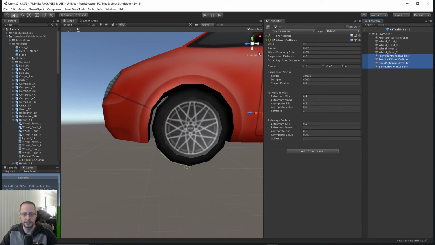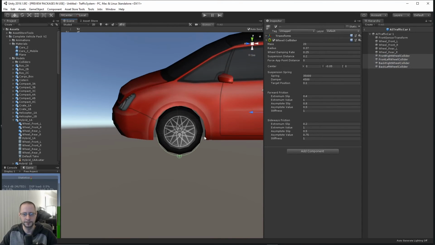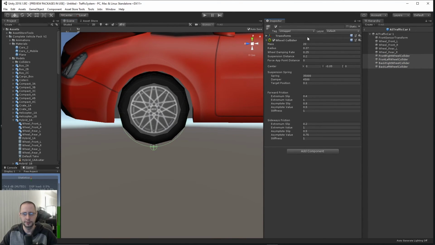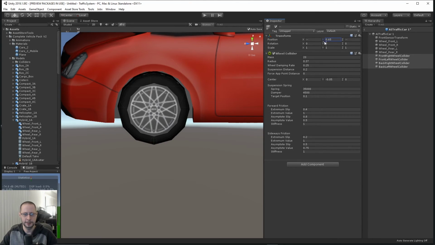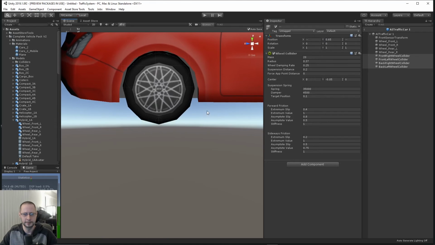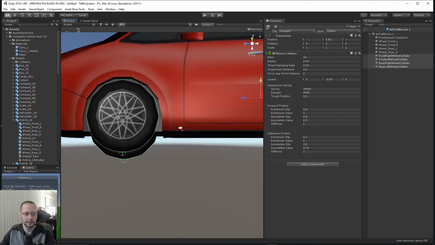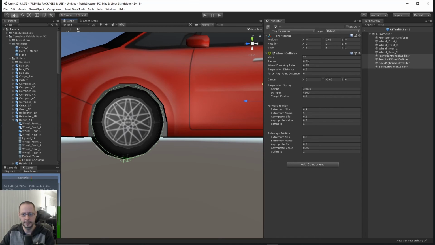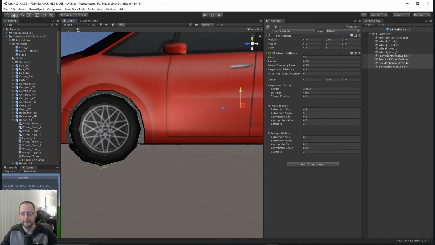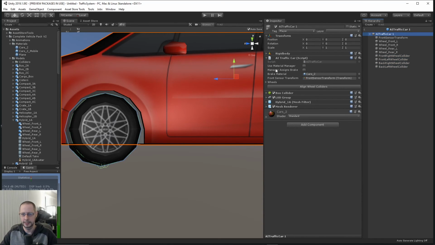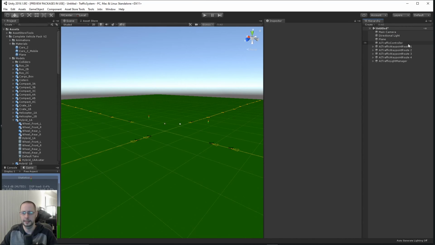But what we'll want to do is go into orthographic mode. And we want to actually just bring these up a little bit and increase their radius. Let's see. Yeah, that looks good. Actually, I could probably make it a little bit smaller if I wanted to, and that would be okay too. All right, so now this traffic vehicle is set up. We've disabled the material manager. We assigned the new meshes. Let's go ahead and bring it into the scene and make sure it works.